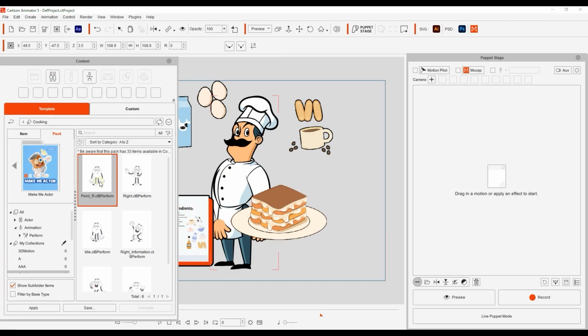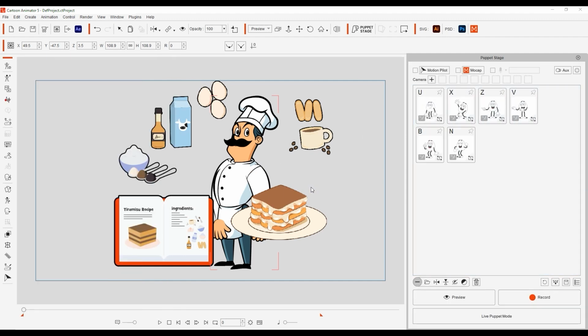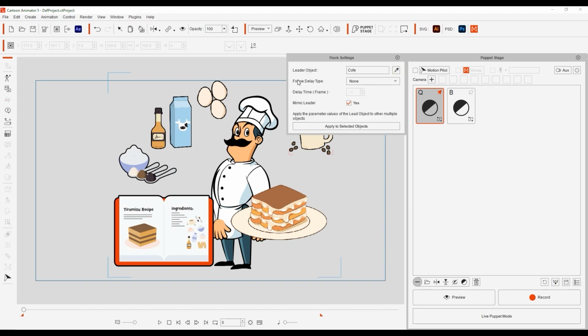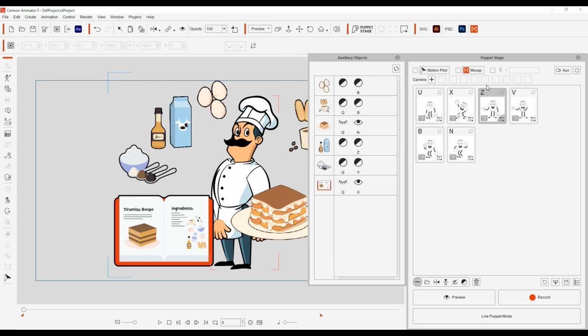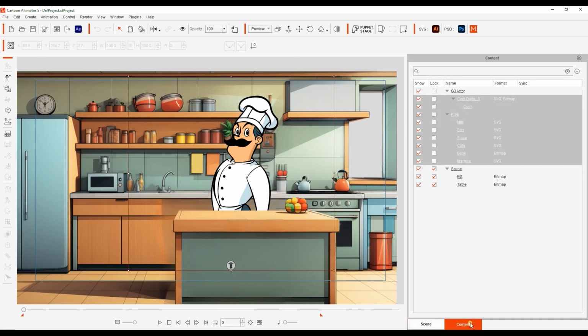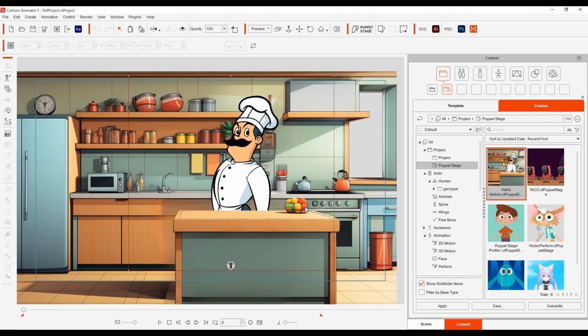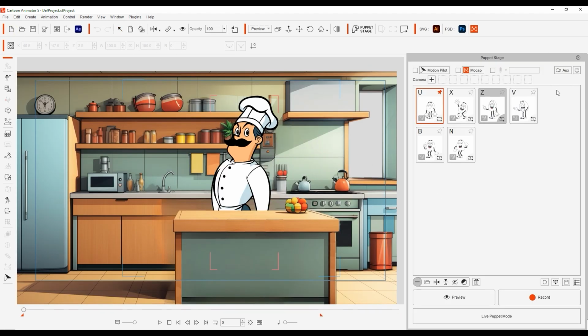You can also save these profiles together with various props in a new dedicated Puppet Stage file. This data also includes all of your flock settings, which we talk about in a separate tutorial, not to mention the auxiliary items that we just covered. Make sure that all of the relevant items are selected in your scene manager, then go ahead and save, being sure to choose the Puppet Stage category. This allows you to load up everything in a flash for a quick and dynamic real-time performance.